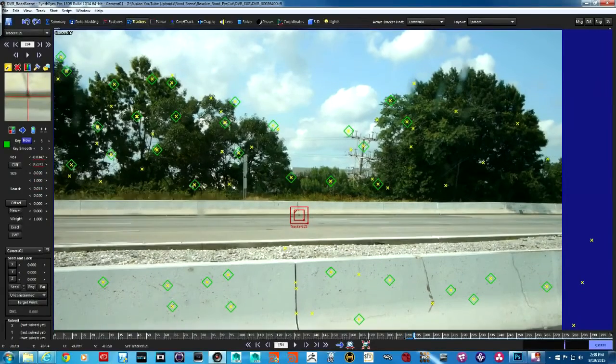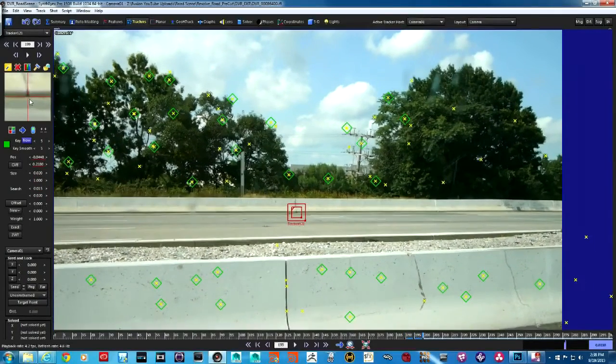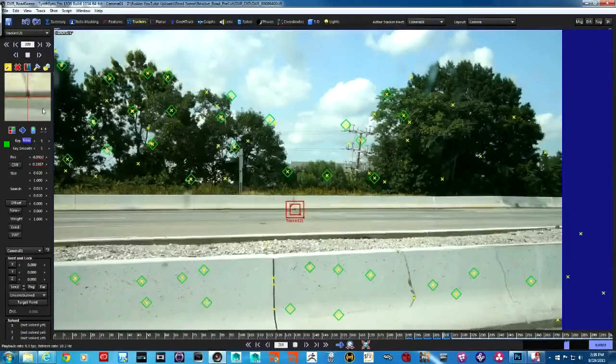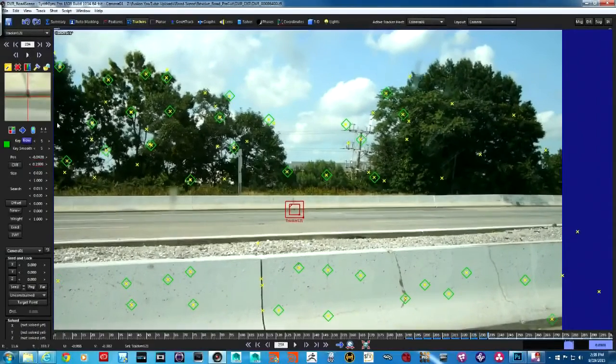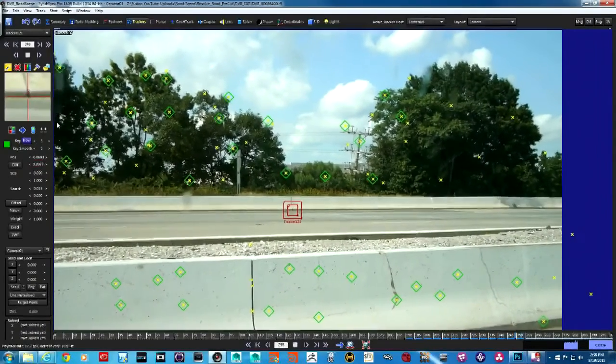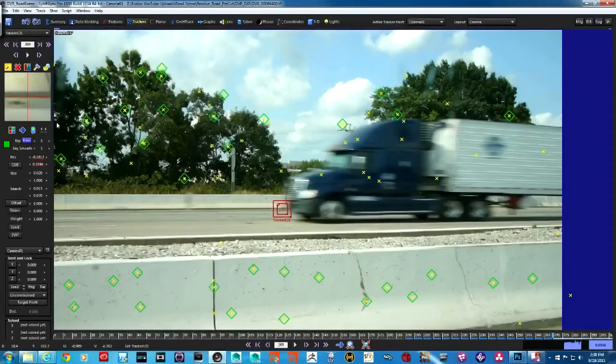Spacebar, and it's tracking. You can just pay attention here and see how good our track is, and it's not letting it go. So we'll just keep going. I'm just hitting spacebar. Alright, so now it moved a little bit, so let's study that frame here. Let's bring it back right here. And let's make sure that it's not moving significantly.